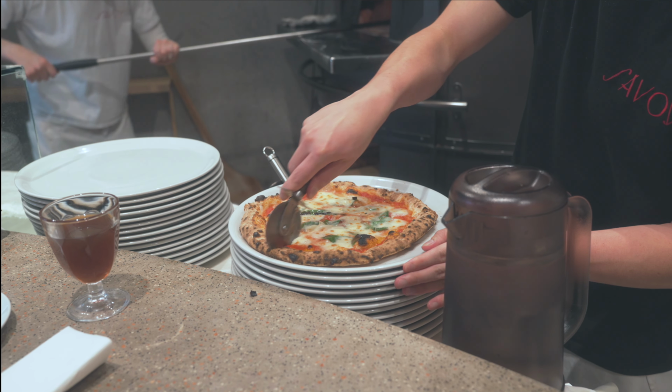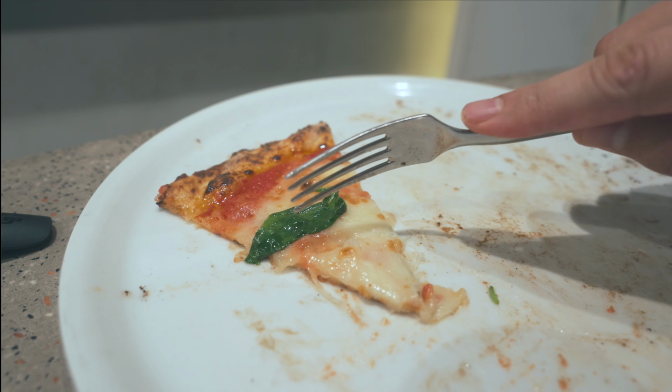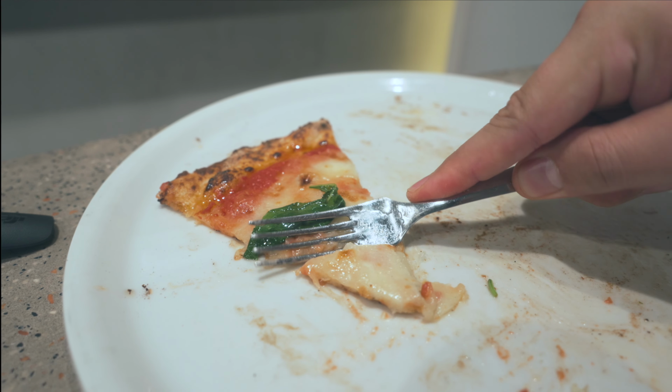And this is nice because it's not completely covered. It's not super soggy in the center. You even have bubbles kind of popping up from the center of the crust, which I think is a really nice change up. I love basil. Honestly, if you don't like this, we can't be friends. I mean, this margarita, I'm sorry, it's better than the ones I had in Italy. I know you're gonna hate me for saying that, some of you, but that's okay.